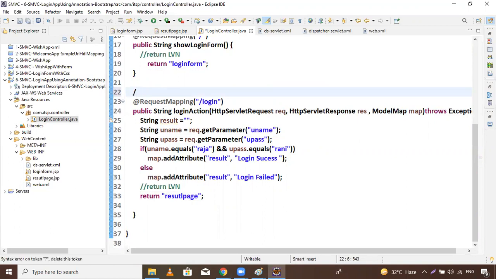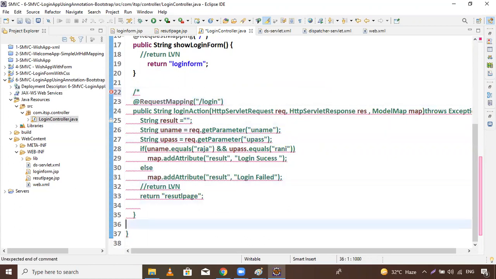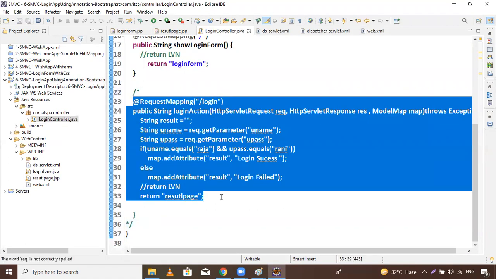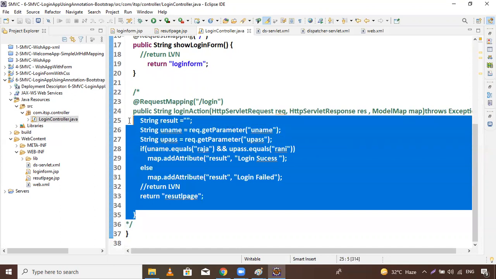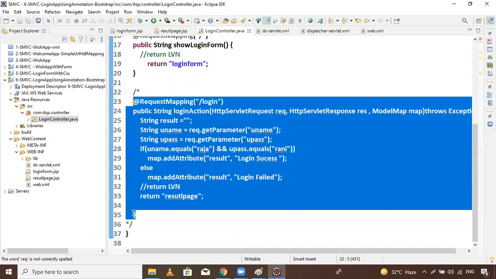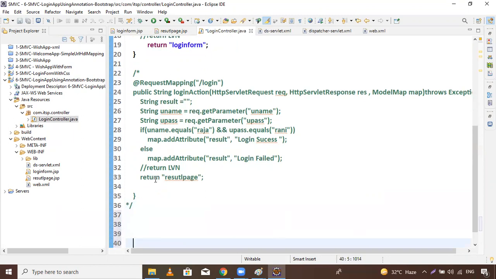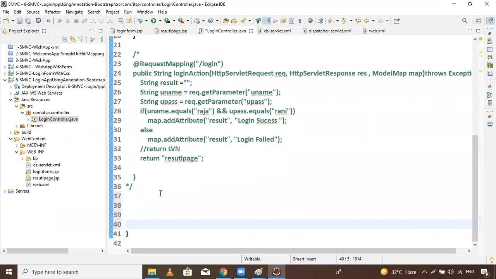Second way: how to use the request param annotation. Copy this and put it here.